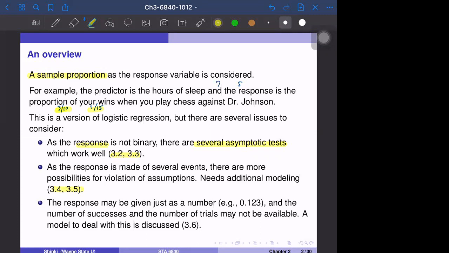And another issue is the response may be given just as number, such as 0.123. So when you get the unemployment rate in Michigan, suppose that it's 12.3%, you don't know what's the numerator and denominator that often happens. And also, we want to deal with this kind of variable. So this is proportion. So still it ranges from 0 to 1. And if number is close to 0 or 1, then we have less uncertainty. So 99.9% has very small uncertainty and 50% has the most uncertainty. So we would like to consider that fact.